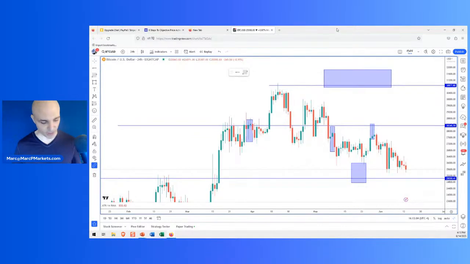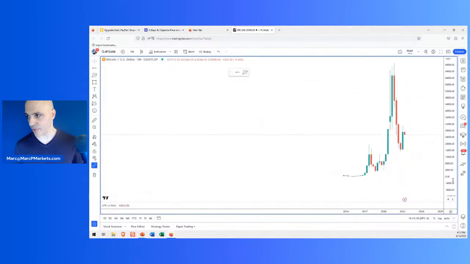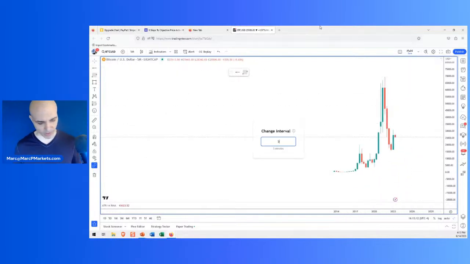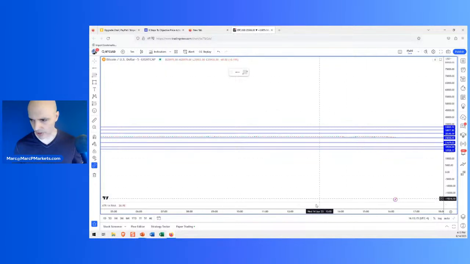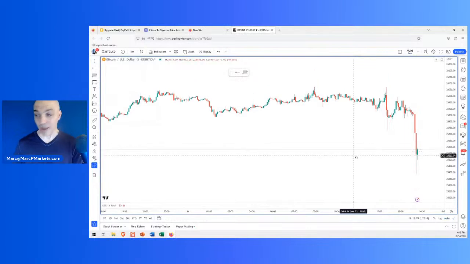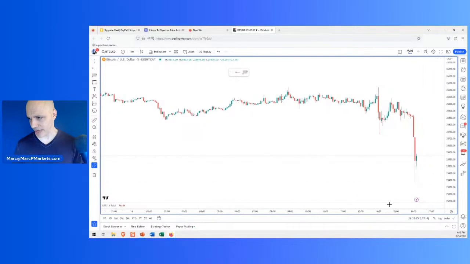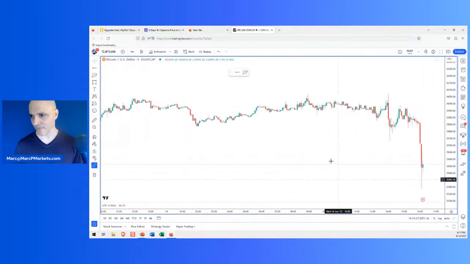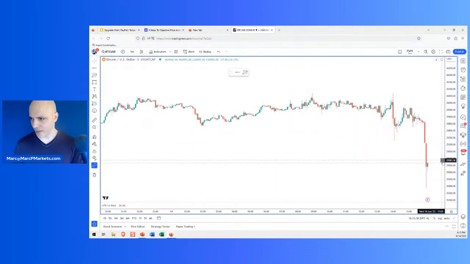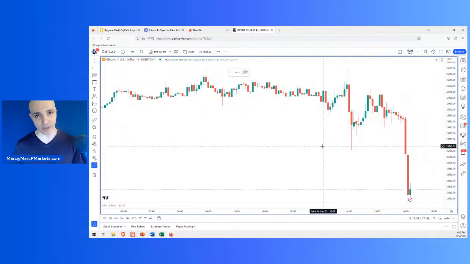Let's go to a 5-minute chart, because if you're going to day trade, that's what you're going to be looking at, a 5-minute chart. And let's make this, I'm sorry, that's wrong. Here's a 5-minute chart, and let me clean up the chart here so we can see what we're looking at. By the way, we had the FOMC meeting today. Interesting 15 minutes. I haven't seen where the NASDAQ is yet, but anyway. So here's a 5-minute chart. This is the time frame that you would be applying this to.